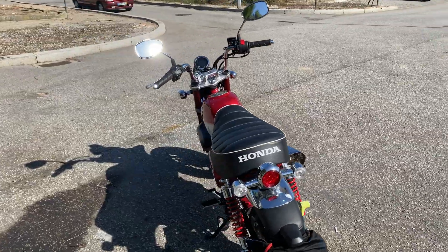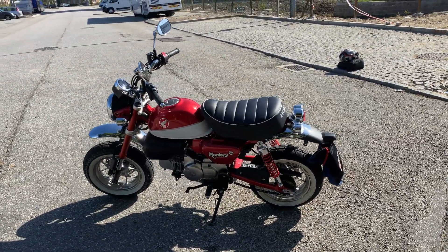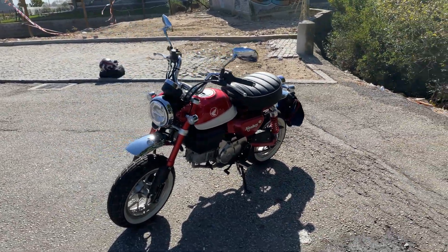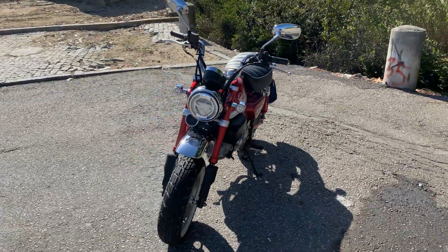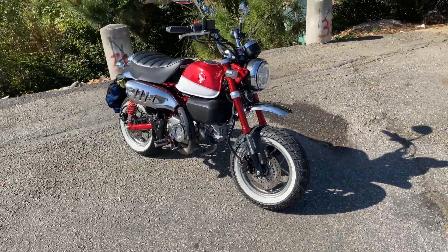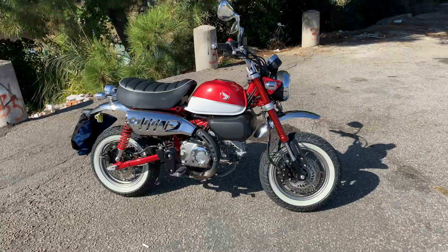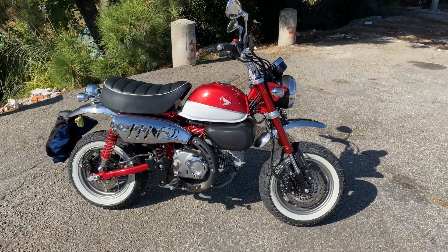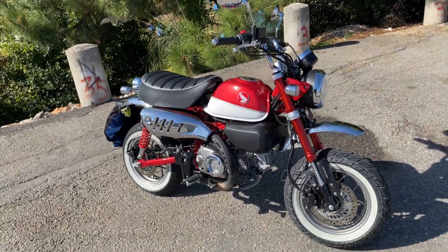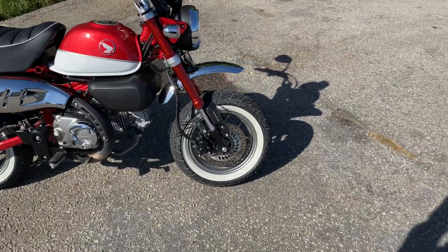The Bridgestone ML50s were fantastic little tires — they had as much grip as you could ever ask of one of these donuts. But the rear one did not last very long; it did last for 8,000 kilometers, which in my book is not a lot. They went all up and down and around on these road trips, and then I put this new one in. The Bridgestones were actually fantastic in the rain — the best tire on this little 125 that I have ever tried, even better than the Metzeler Feel'Free Winter tacks. We will see how these Shinko tires handle the rain.